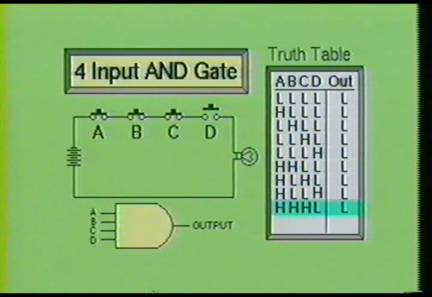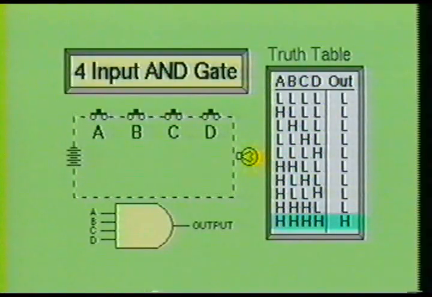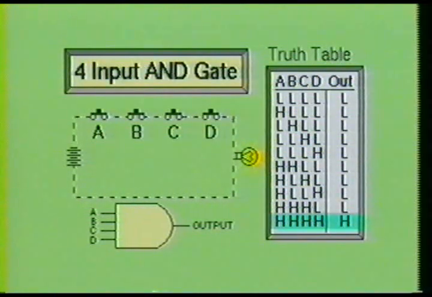However, in this circuit, even by energizing 2 or 3 of these switches at a time, the output remains low and the lamp does not turn on. Please examine some of the combinations on the truth table. Only when all of the switches are energized does the lamp turn on. This is indicated on the truth table as being a high on switches A, B, C, and D, which results in a high at the output.